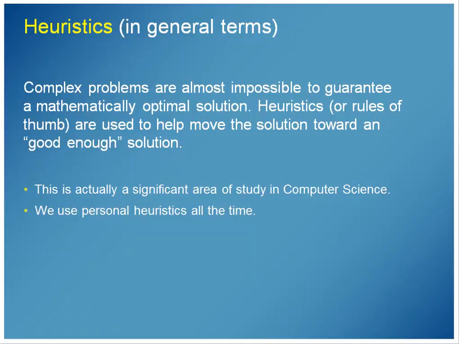If you're going to Walmart in July at 8 p.m. on a Tuesday, you're probably going to expect to park in a different place than if you're going to Walmart in the middle of December, a week or two before Christmas, on a Saturday at 1 o'clock. You're not going to find a parking place. You're going to be happy parking anywhere in the parking lot at all, as opposed to parking across the street at Red Lobster and walking there. So we use heuristics all the time. It's non-mathematical, non-guaranteed solutions, but it's for good enough behavior.